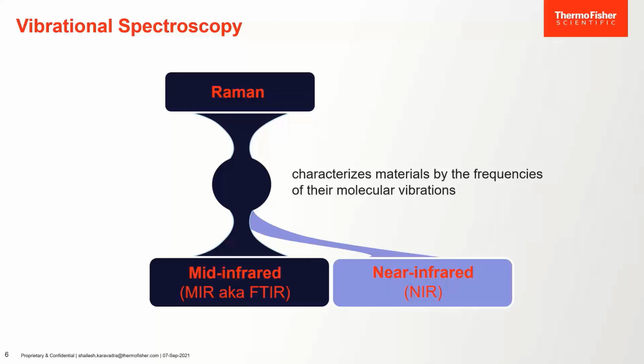Modification of the scattered photons results from the incident photons either gaining energy or losing energy to the vibrational and rotational motion of the molecule. There are different selection rules for the vibration to be active. For example, a vibration is IR active if there is a change in dipole moment during the vibration. And Raman spectroscopy involves inelastic light scattering, and the selection rules are different from those of IR. Raman active molecules must undergo a change in polarizability of the molecule.